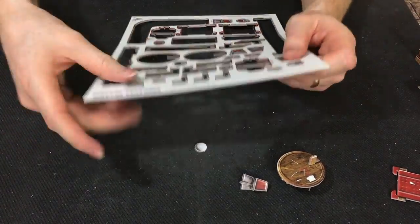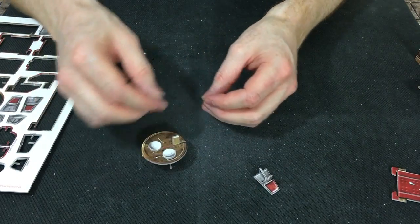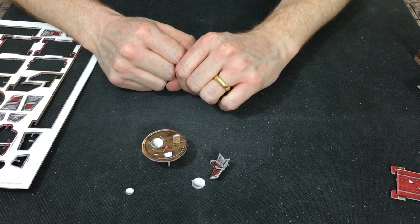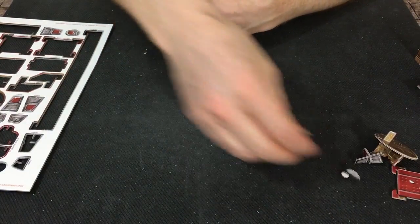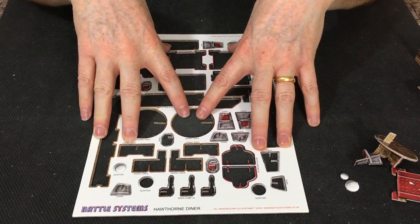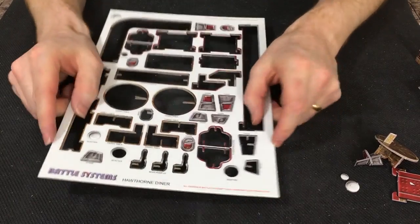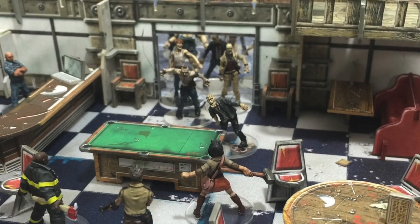So you can put those on tables if you want, scatter them around the floor, or whatever it is that you're doing for your post-apocalypse setup. The diner's really, really cool because, a bit like the police station, it's got some really cool, reversible, usable stuff. And then we give you two sheets, and that just fills it out. It fills out that whole diner area. There you go, a totally wicked sheet. Hawthorne Diner.